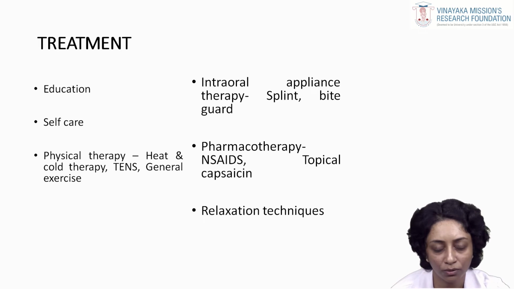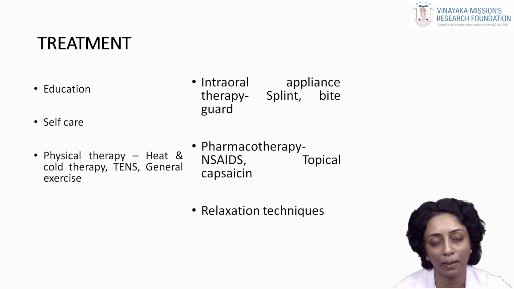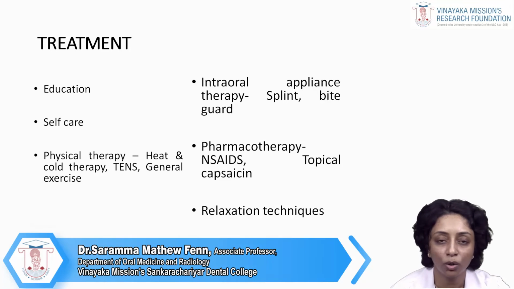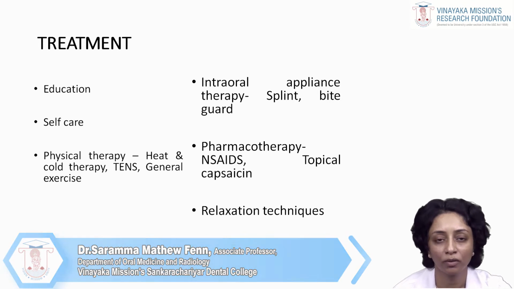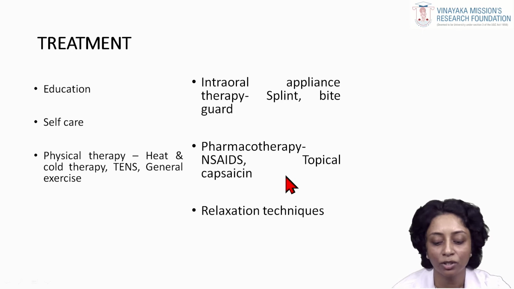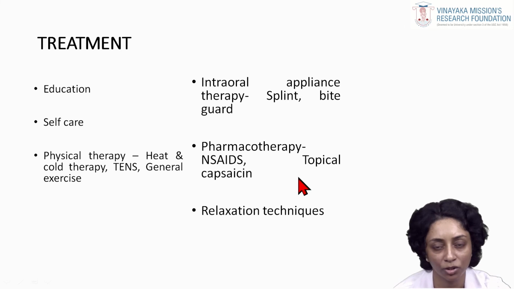Sometimes if the pain is too severe, we have to go for the next stage of giving an intraoral appliance like a splint or bite guard. Along with these therapies, you can also prescribe medications like common analgesics and topical application of capsaicin, and some relaxation techniques can be advised for these muscle related disorders.